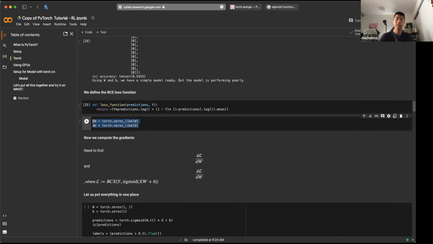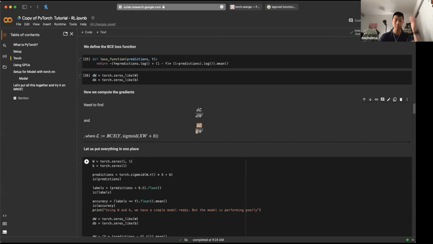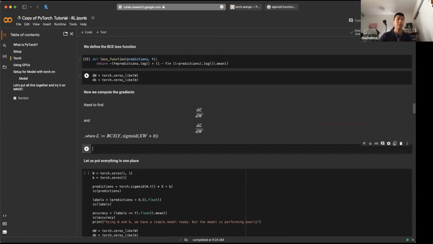But the goal is to find these derivative terms. These terms, the derivative of the loss with respect to all of your parameters. Actually, this should be a B here. And how do we find these terms? We've initialized the terms. And how would one go about finding these two terms?